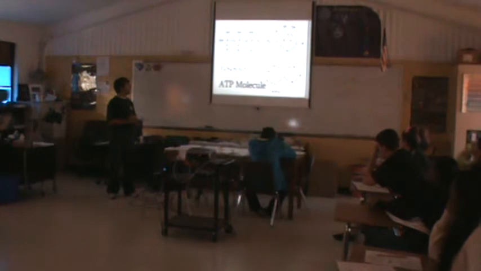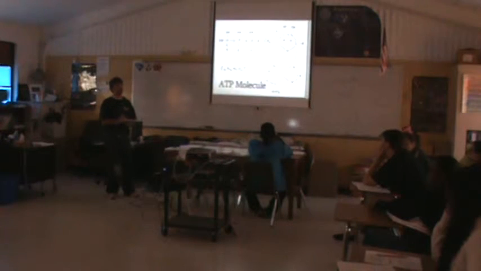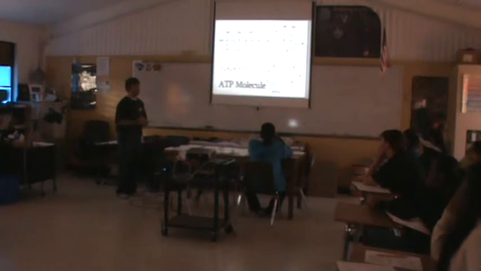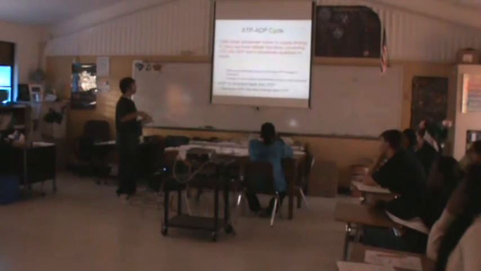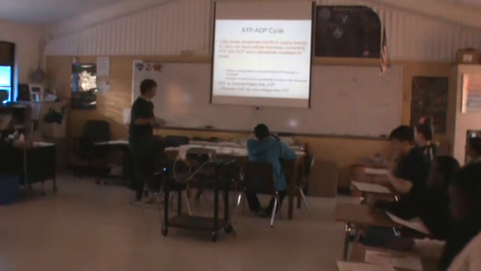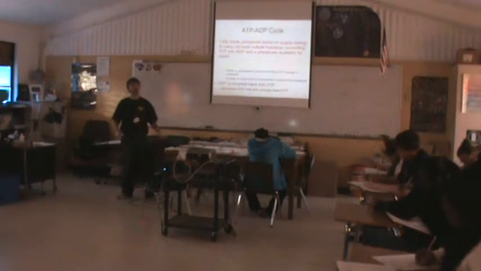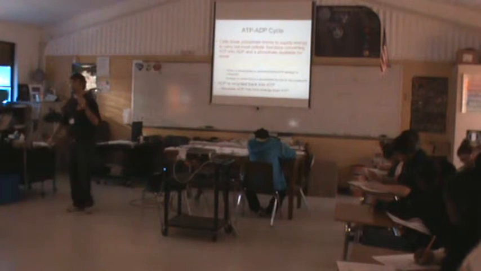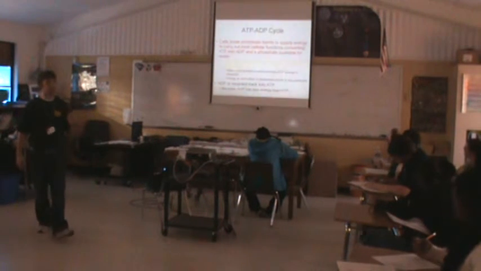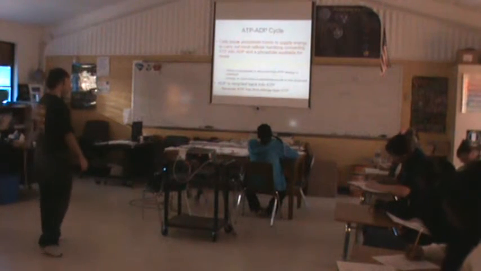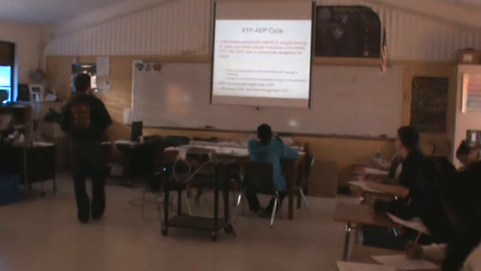So here is the drawn out molecule. So here's the adenine, here's the ribose, so this is adenosine right here. And then here's the 3 phosphate groups. You're not going to have to draw that in the test, but you are going to have to recognize it. Okay? So the actual cycle. So those 3 phosphate groups supply the energy. Okay, and that energy is supplied by what we eat.